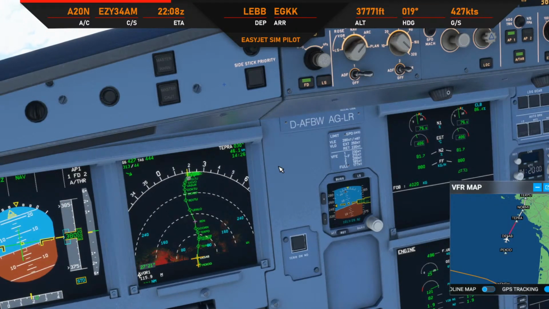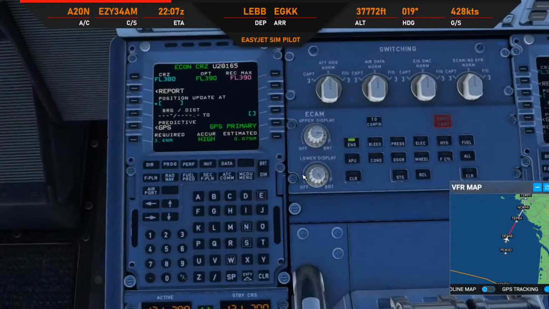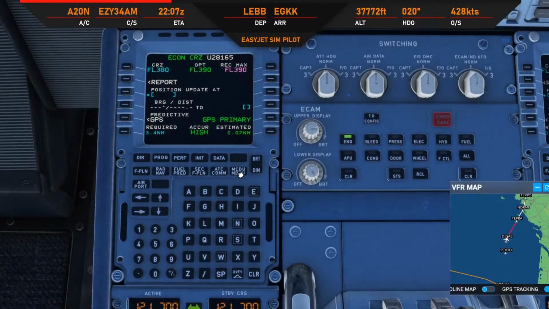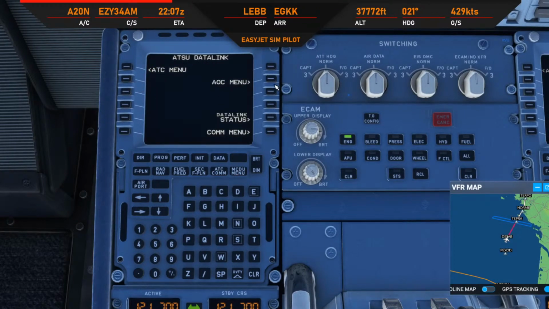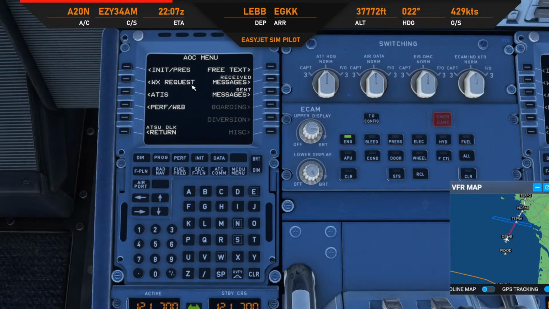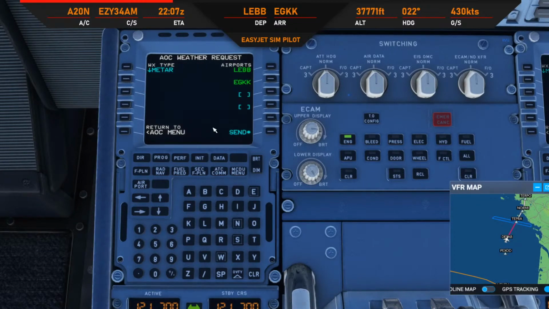Let's get the weather for Nantes if we need it. So how do we get the weathers? Well, we go to the MCDU menu, we go to the ATSU page, and we go to the AOC menu, and here we've got our weather requests. So if we select that, now these are always populated for you, your departure airport and your arrival airport. That doesn't happen in the real aircraft. You actually have to type these in, because let's face it, we don't want the weather now for Bilbao. We've left Bilbao, we're on our way, and unfortunately, I'm going to double check this actually, I don't think you can change them. They're in green, so I presume you can't change them.